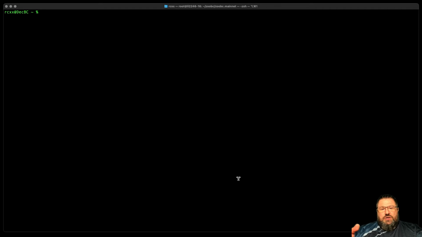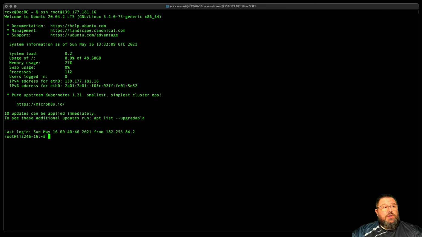First of all, we need to connect to our server: SSH root at IP address, use your IP address, not mine, and we connect to the server. At this point, we can enter DecBC, DecBC mainnet, and resources.